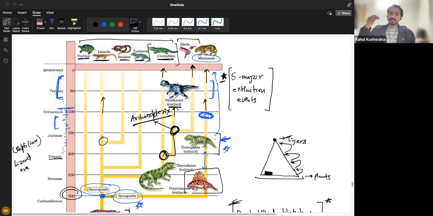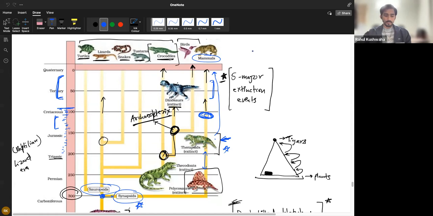So that collision happened at the Earth-water junction, and there is a very huge crater. Let me figure out which one is expected to be that. Let me figure out the name. So it's called Chicxulub Crater. Okay. Let me write this name here. You can figure it out yourself.